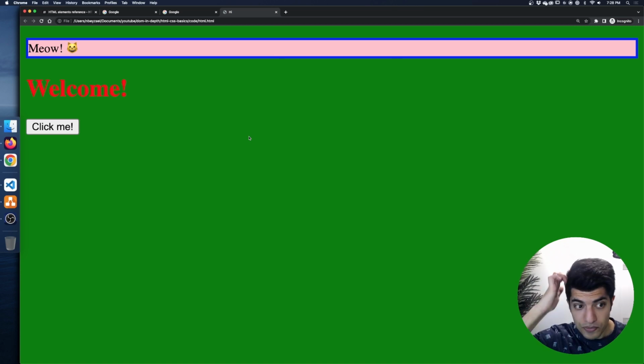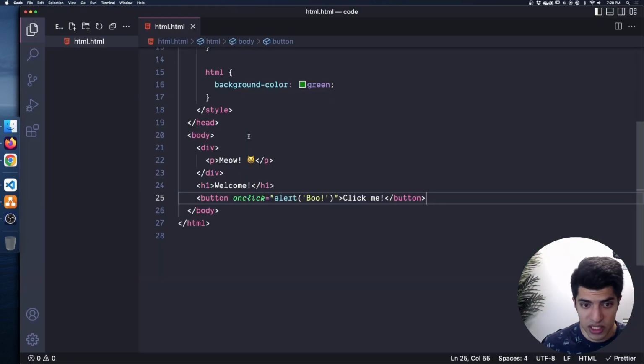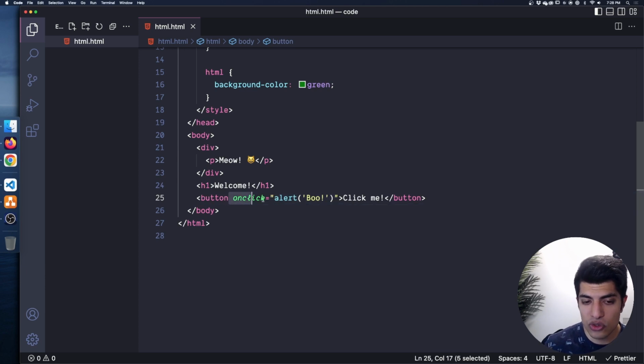Okay, so great. That works pretty well. So what have we done? Well, let's take a look at the code. We have added to our HTML some JavaScript code. What's the code? Well, it's technically this right here. This is also technically adding some code behind the scenes as well, but really this is the code that we're adding. What is alert? Well, it's a function that comes in the browser that we can use to make that modal pop up. Now, this does not work in environments like Node.js, for example, as you can probably imagine, but we can also change this to something else.